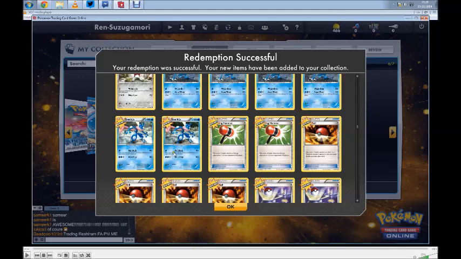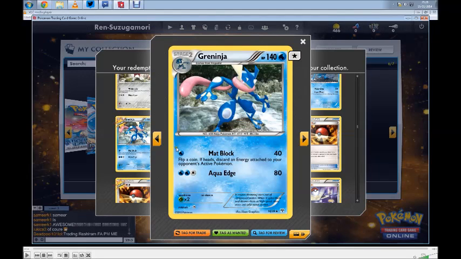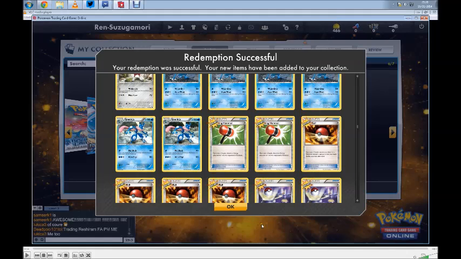Frogadiers, Greninjas, very nice. Mat Block, not bad, 140 with a 40 for 1, an Aqua Edge, 80 for 3, no extra effect on the Aqua Edge as well, so not game breaking, but not too shabby either.